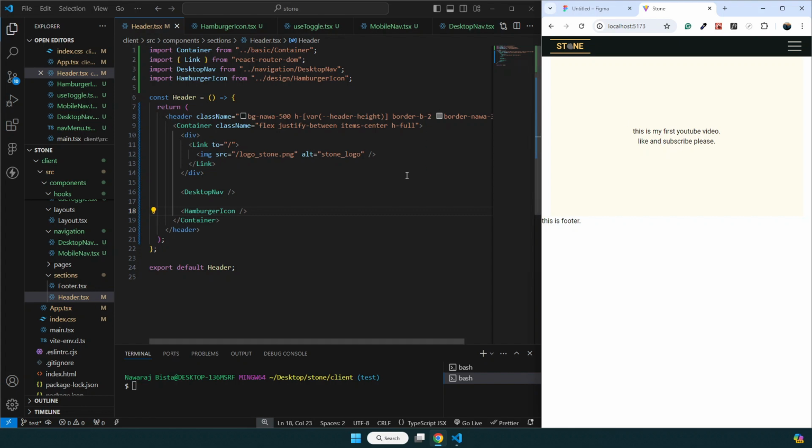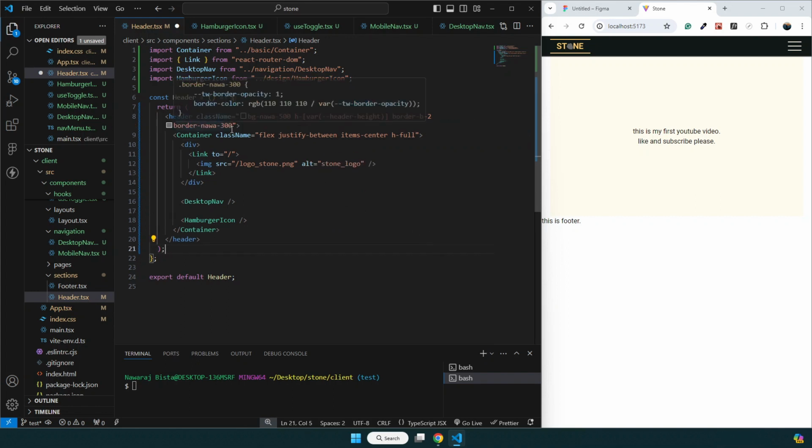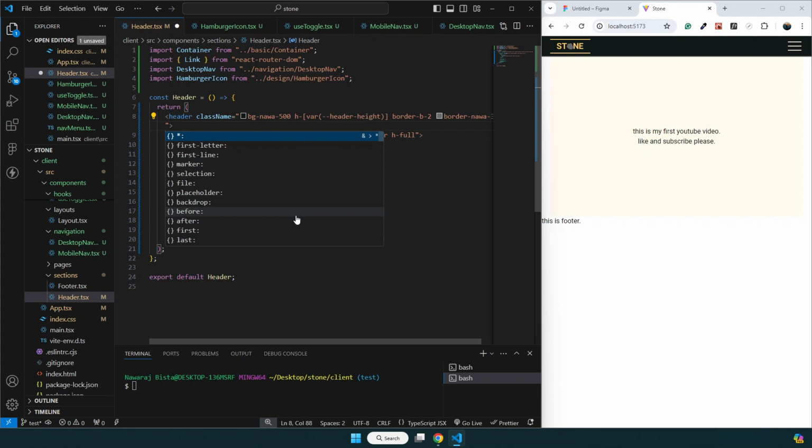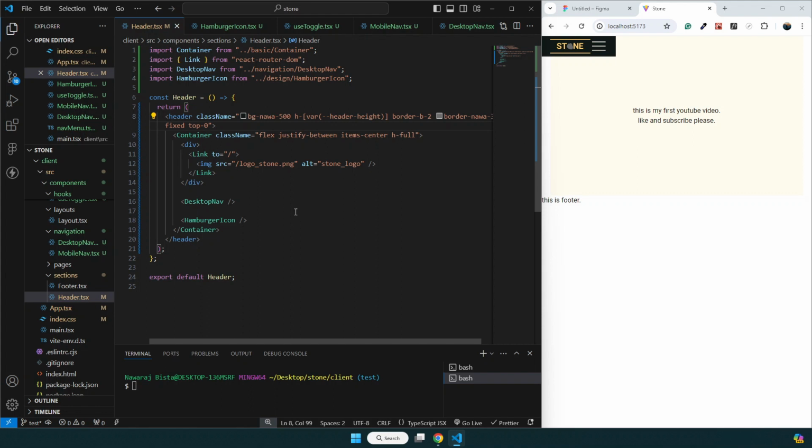So to do that, I can say over here in the header, I can come over here and add a few more classes. Not in the container, but here in the header, I can say I want it to be fixed position from top 0, right? Add it, and now this way we don't have full width.